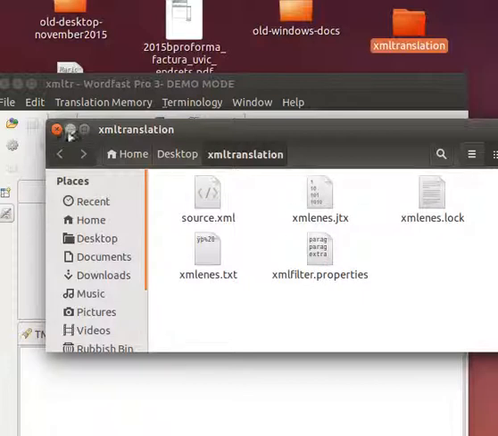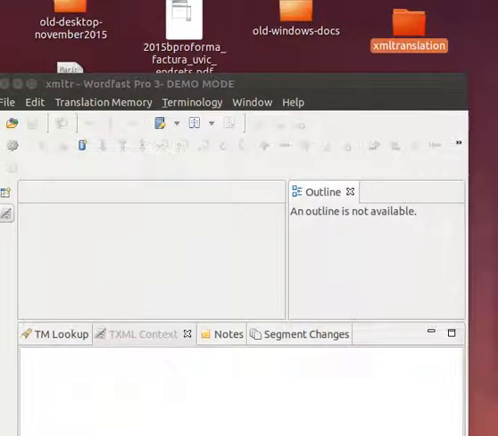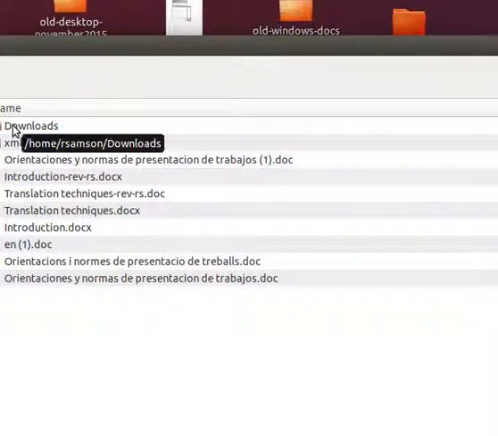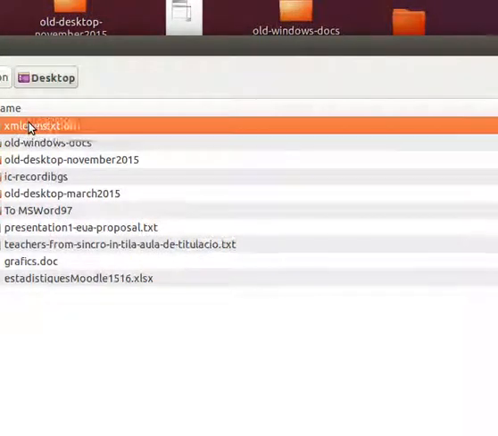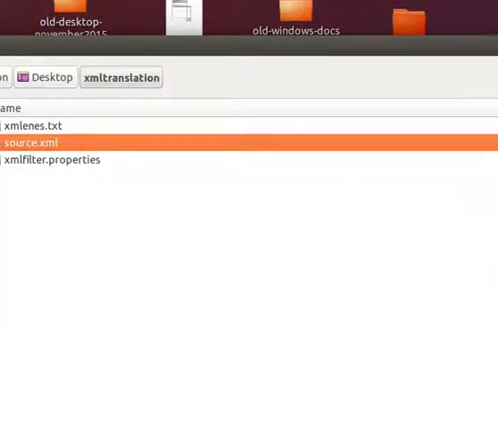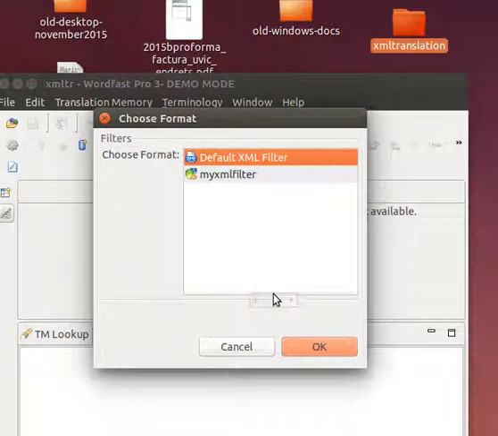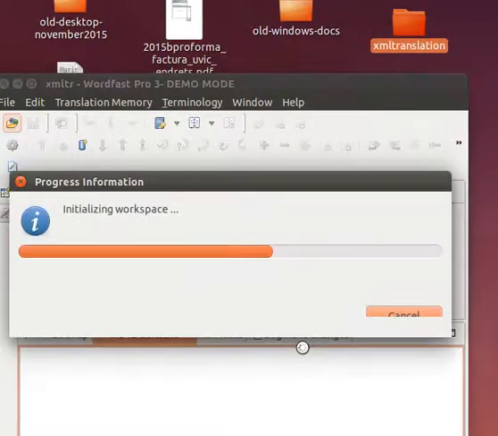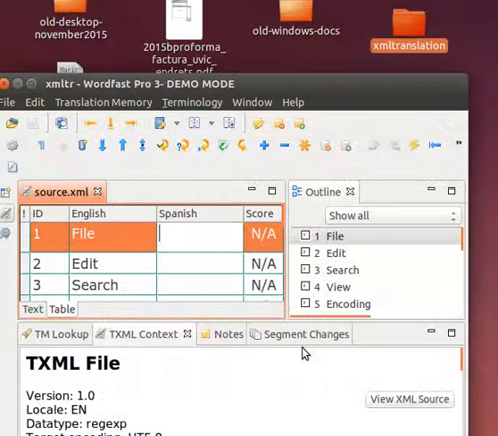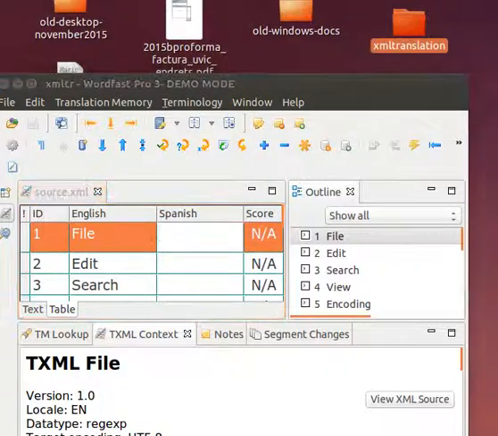So now what I'm going to do is open the source file. I'm working without terminology here. So if I open the source file and OK, and I use my XML filter, then it will initialize, and there it is. So you can start to translate, although we're not going to translate now, but that's setting up the project without terminology.